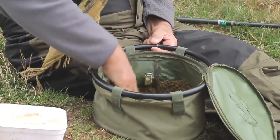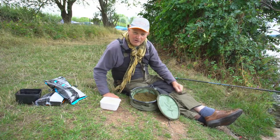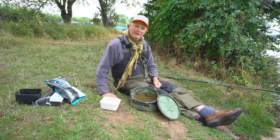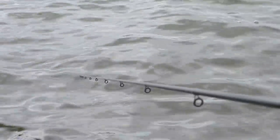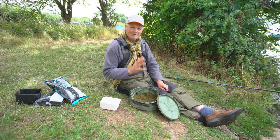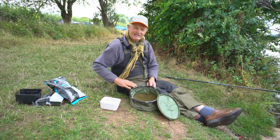If you put it around the method and it falls off then it's obviously not sticky enough or heavy enough. My plan is to have about a dozen throws just on the feeder with no hook length on, clipped up to a distance where I think there'll be fish. I've had a few exploratory chucks and found an area at about 30-35 yards where I'm getting a count of about 12 on a tight line — I watch the tip, and as it springs back I count, which gives me my distance and depth. When I threw it longer at about 50 yards I was getting a count of about 18 to 20, so it's gradually shelving off. I've decided to fish a comfortable depth and an easy chuck throwing directly into the wind.